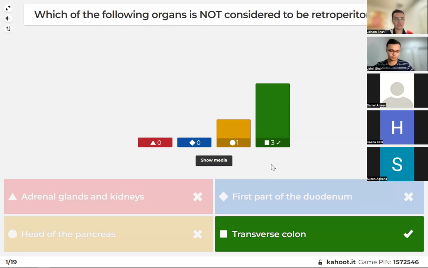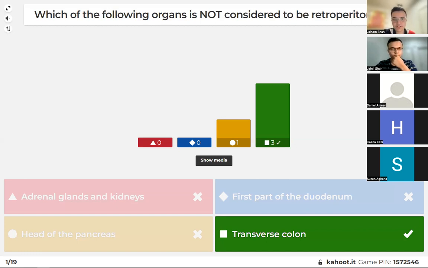Now this is where it gets a bit tricky. So duodenum is only the first part. P is for pancreas, but this is also tricky. It's not the tail. Everything else is retroperitoneal. Ureters for U. C is for colon, only the ascending and descending. And then KER goes kidney, esophagus, and rectum. So for the person who picked head of the pancreas, you almost got it. It's just that when it comes to the pancreas, it's only the tail that is not retroperitoneal. Everything else is. Hopefully that makes sense. And that's why transverse colon is the correct answer.